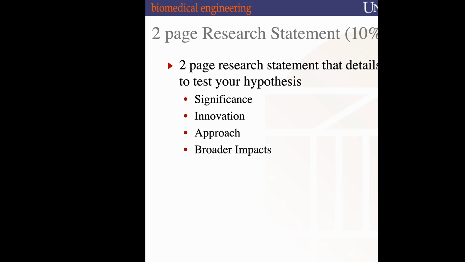Finally, your 2-page research statement. It's going to be a research statement that describes the study that you want to do to test your hypothesis. The grading criteria for this is really similar to how grants are reviewed for both NSF and NIH. We're going to be looking at the significance, the innovation, the approach, and the broader impacts. Again, we want to help you develop the skills to write really compelling research statements and grant applications.